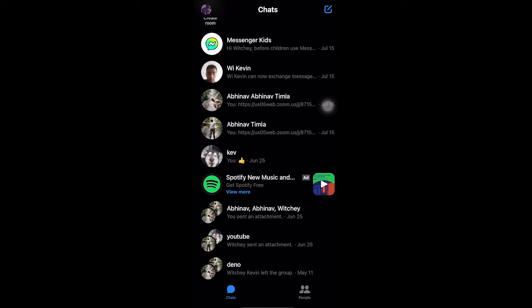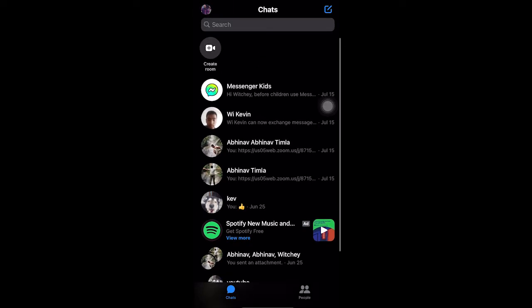The first method is to make sure to check if your internet is stable, because sometimes due to a slow internet connection your message is not being sent. If that is the problem, you need to switch to data or switch to another internet connection. The other thing is if Messenger is down, meaning it is under maintenance and you're messaging at that time, then that can also be the problem.